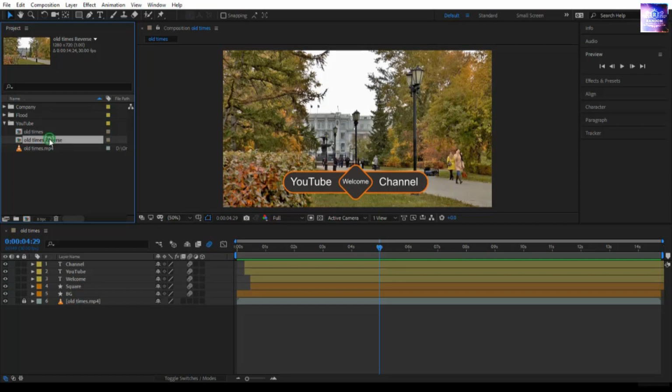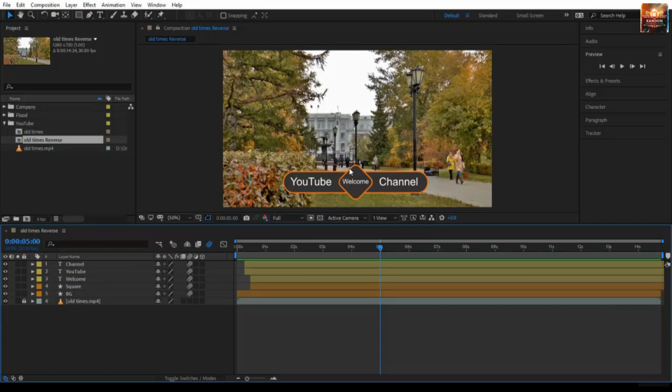Okay, we double click to open it. It's very good practice to close the previous one because they are the same animation. You might get confused and do work on both of them. So we decided at 5 seconds, just over here, we want to reverse this animation. We want it to come out in a fancy way.